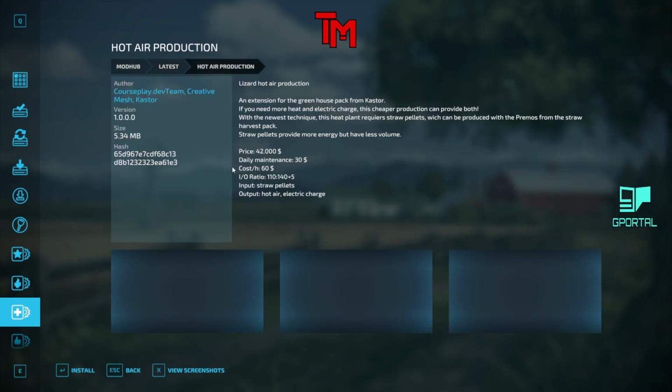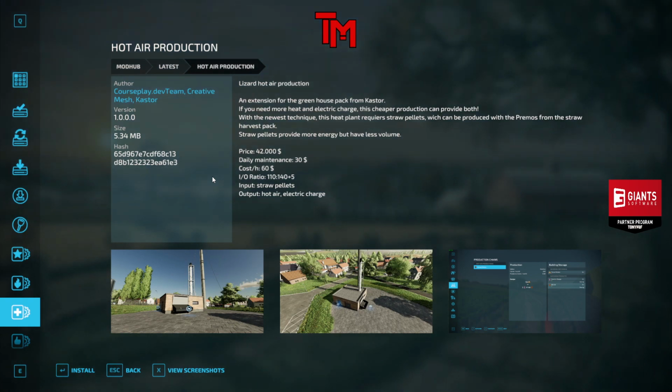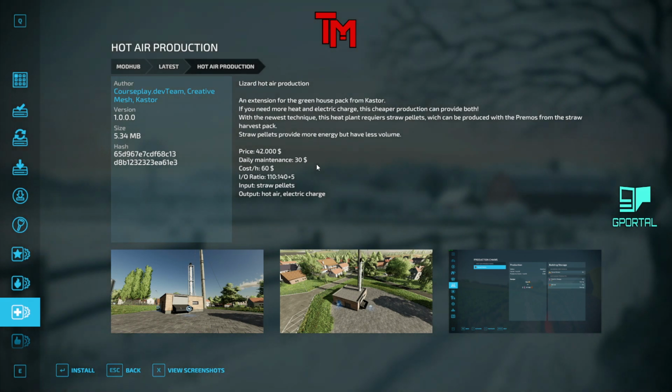Next, we have hot air production, which I do a lot of on my own. Extension for the greenhouse pack from Caster. Provides heat and electric charge. Cheaper production, that's good. Requires straw pellets, so you're going to need your straw harvest pack. Straw pellets provide more energy, but have less volume.